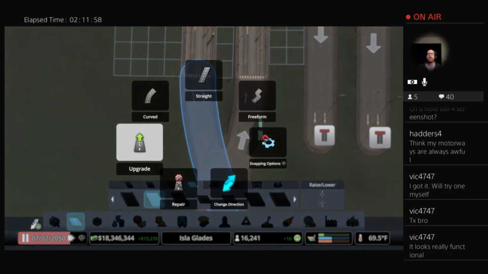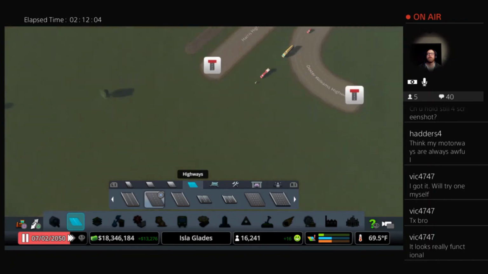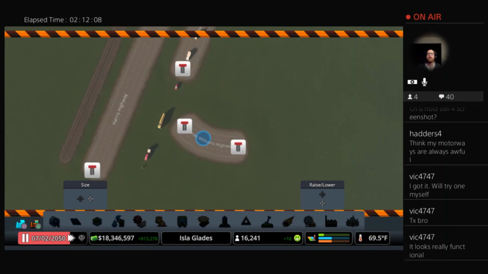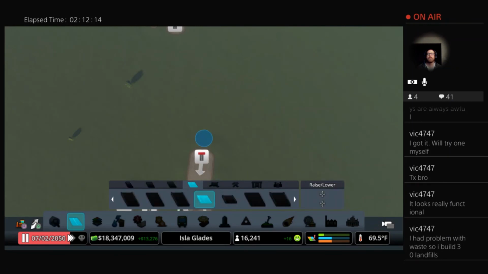I'm going to convert this to two. There you go. Then we'll reconnect that to the highway here. Are we saving? No, we're not. Draw. I guess I'll draw it backwards.